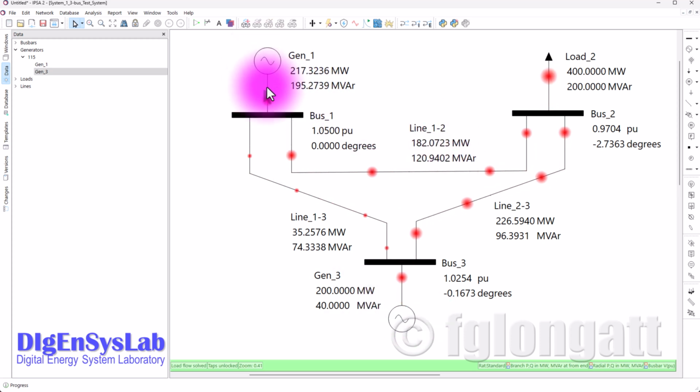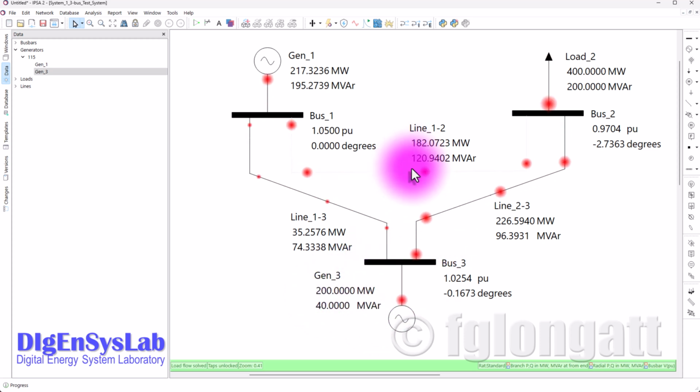And what you can see over here is that 217 megawatts are coming from generator number 1. Generator number 2 is contributing with 200 megawatts. And you can see how the active power is divided through the transmission system.